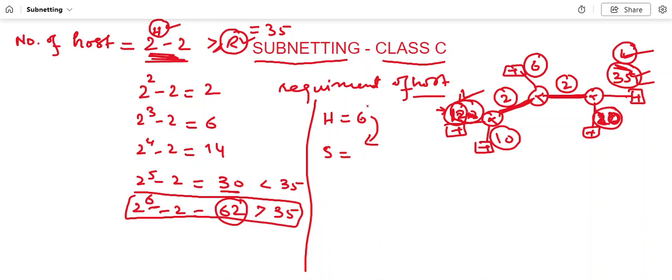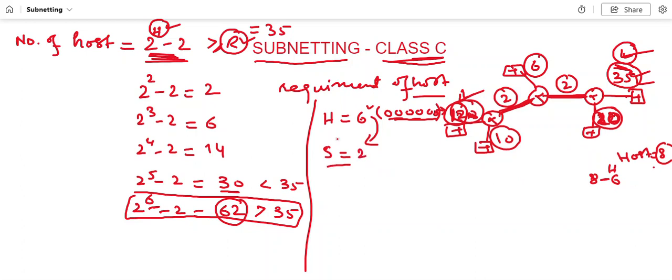Okay, these are the host bits, and these host bits are 0 here in the host portion. As we are studying class C, the total number of bits in the host portion is 8. So how will we get S? If 6 bits are zeros, then we subtract, that is 8 minus H. 8 minus H, which is 6, so we will get the value of S.